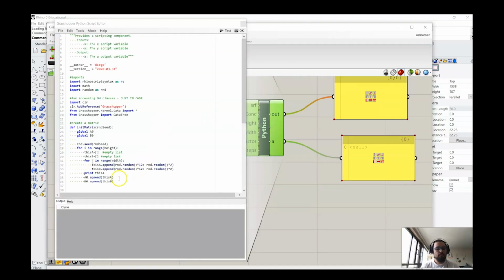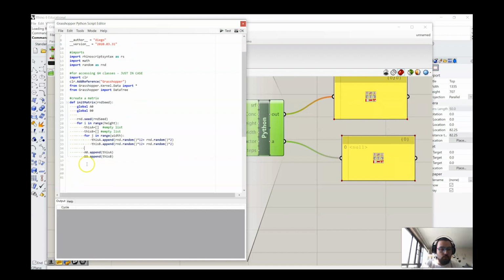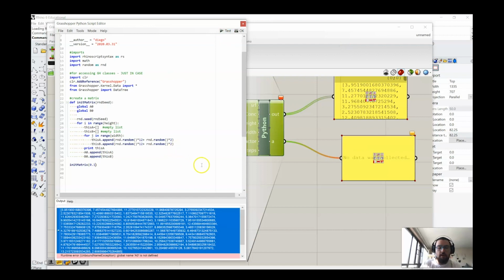Anyway, it doesn't matter. Just want to see if this is doing anything. Init matrix. Oh yeah, okay. That's the thing. It's giving me an error about global numbers. We need this global specification here because we will use it later.